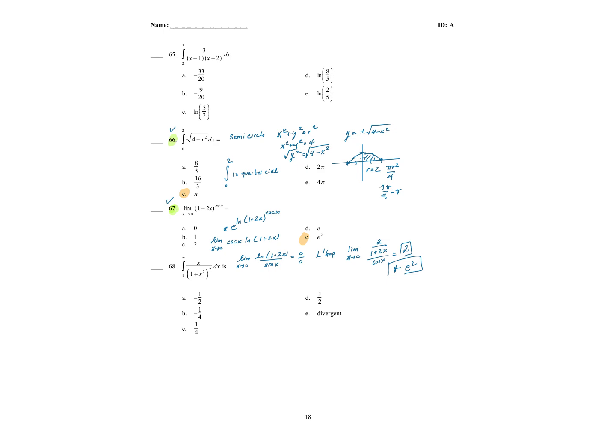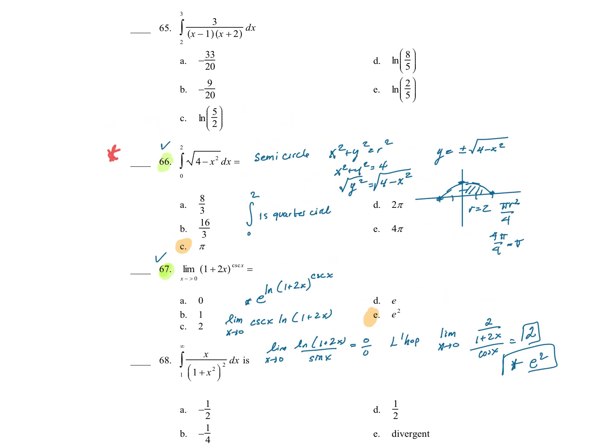This one, hopefully you can just figure it out from the notes, but we can't integrate this one here. So that means you should be able to graph it, okay? So in this case, if you remember from pre-calc, x squared plus y squared equals r squared is a circle. So when I solve it out, this is actually a circle just written in a different form. So it's the top half of the circle, and then it's the bottom half of the circle. So the plus is the top half of the circle. So this is basically a semicircle, but they're only asking us to integrate from 0 to 2. So I drew it over here. So you're actually only doing a quarter circle here.